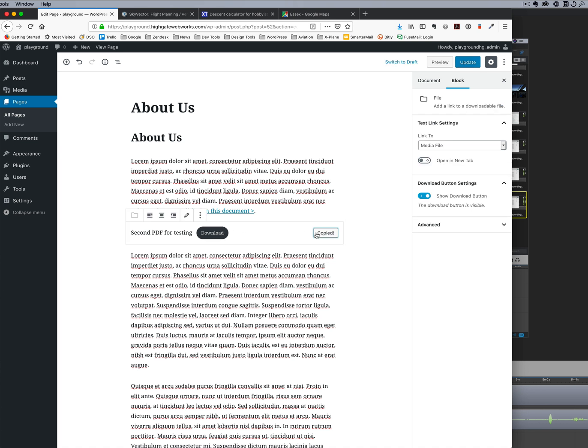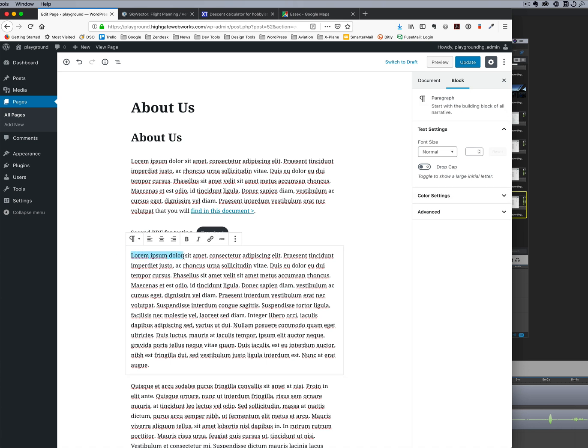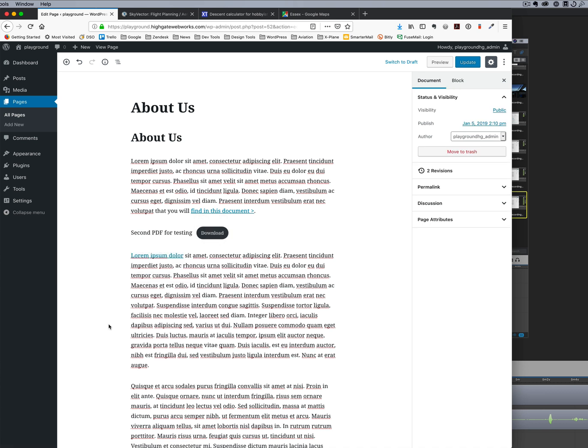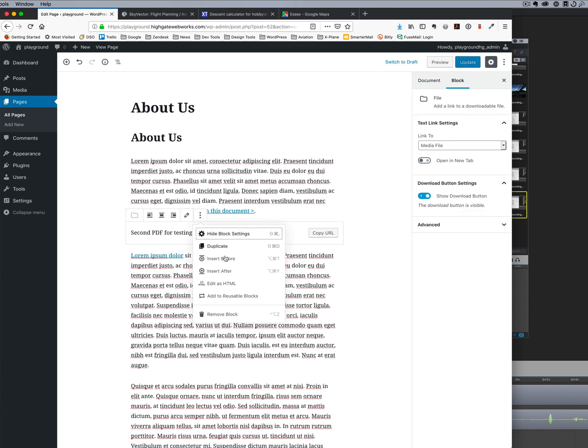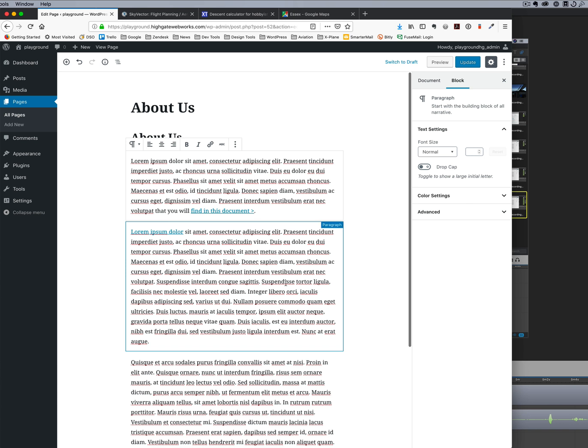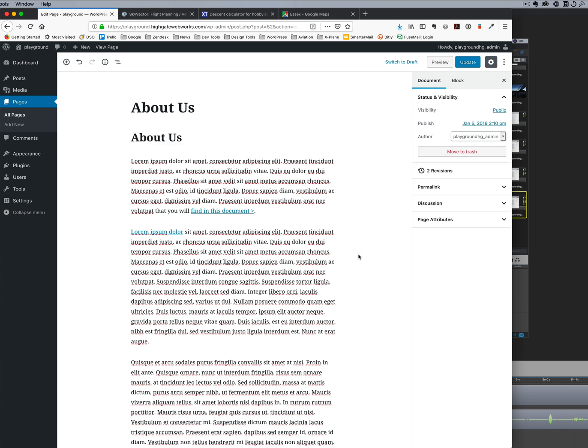I go to wherever my link is to be. I click the link icon. I paste in my second PDF here. I apply it. And then I can go and get rid of this one. Under these three dots you have Remove Block. So a little bit clumsy, but that is another way to do it.